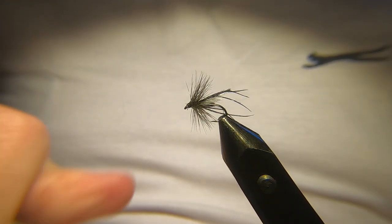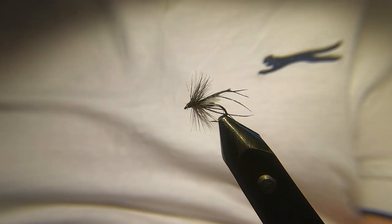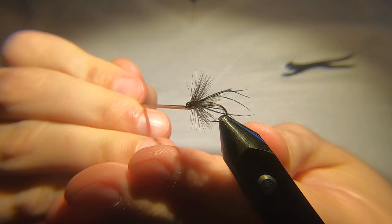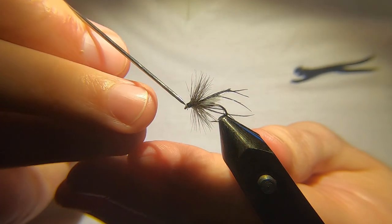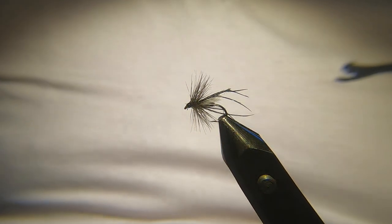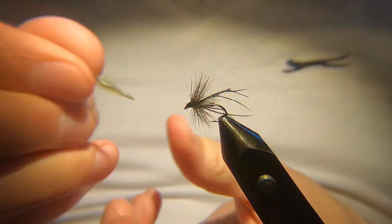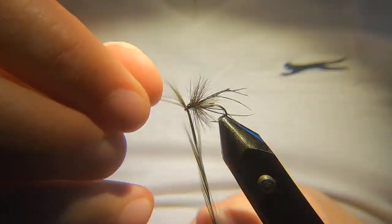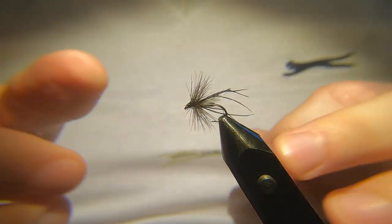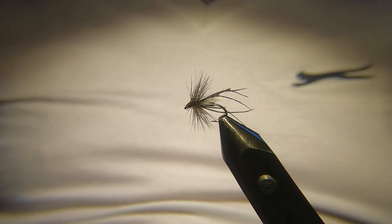The legs and the black and white combination — I think that does the trick. Then just a wee touch of varnish. It's definitely one to have in your box. Because of the materials that are used, you'll get two or three fish maybe out of each fly — sometimes more than that — but generally two or three fish and then you need to change the fly. And that's the hawthorn — my take on it. Give it a try guys, let me know what you think. All the best, tight lines.